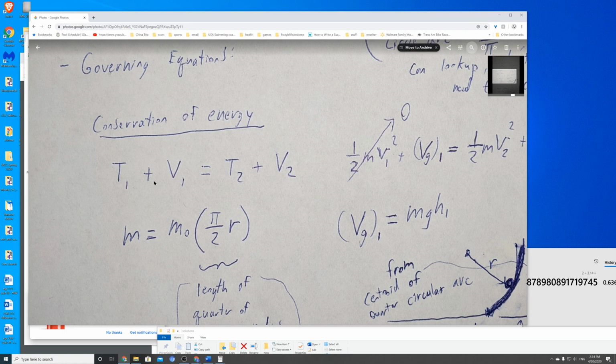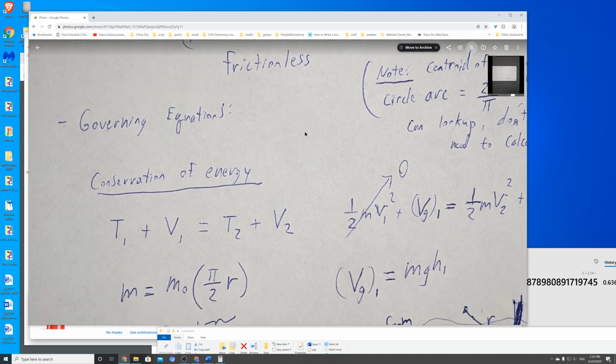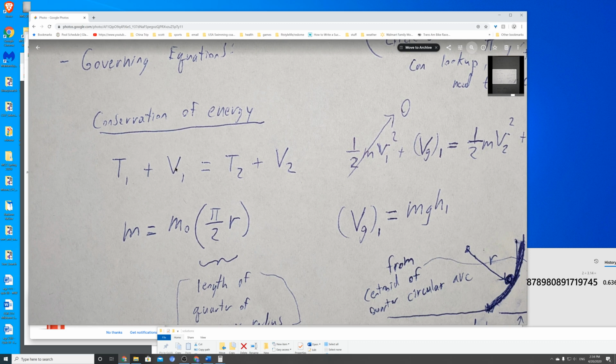Kinetic energy in position 1 plus... This is not this v. This is the velocity v. Should write a little, make it a little bit better symbol here. I even confused myself for a moment there. So this is our initial kinetic energy. Initial potential energy in our first position when it's released is going to equal the kinetic energy plus the potential energy in position 2.